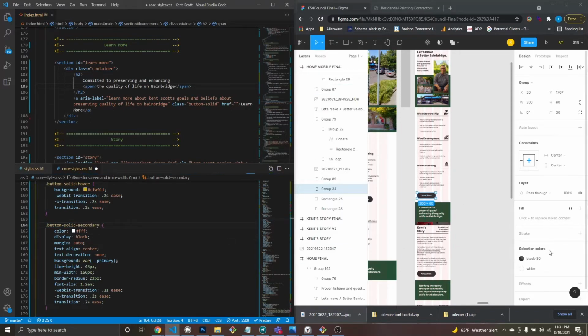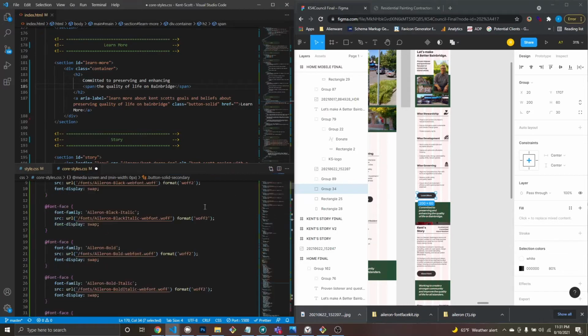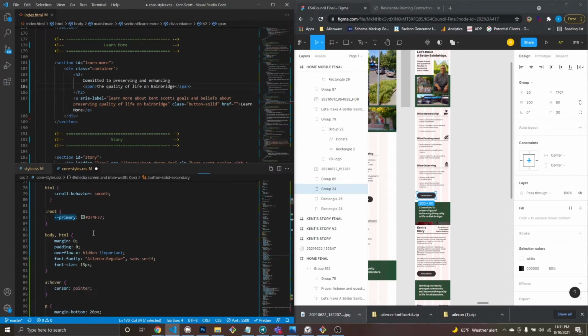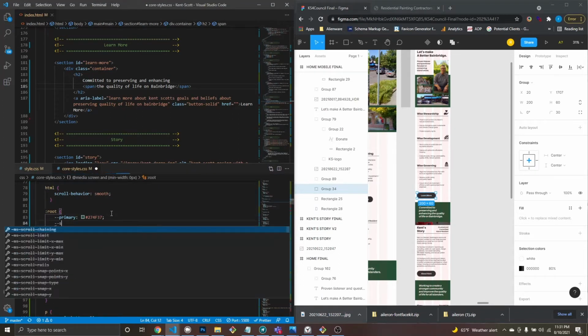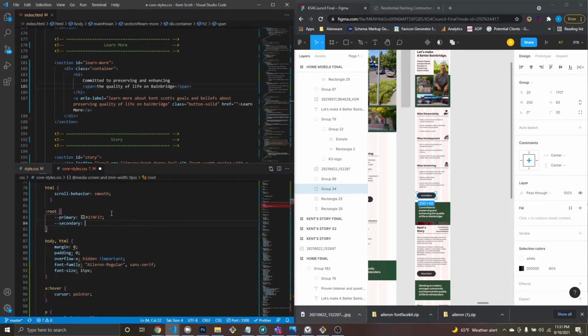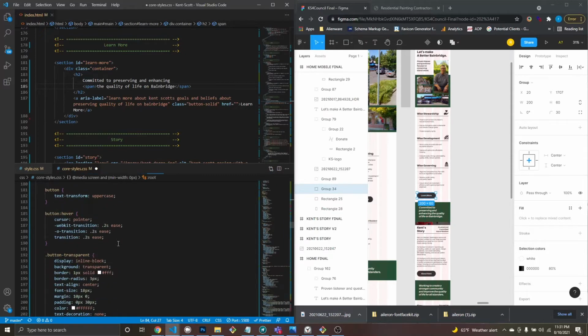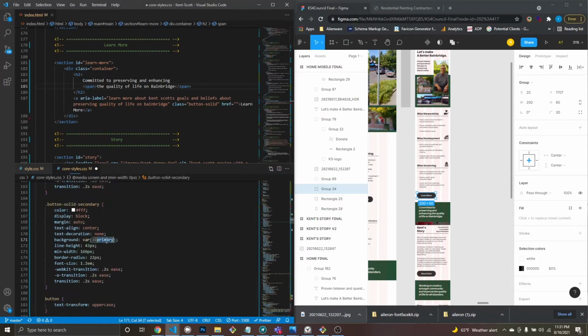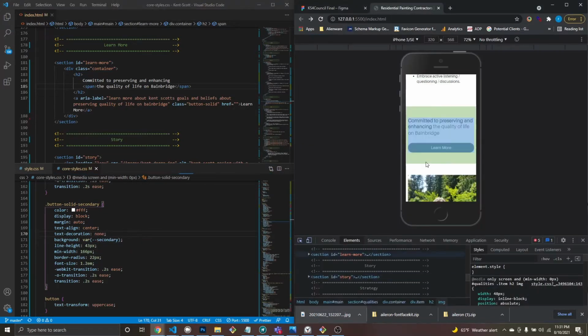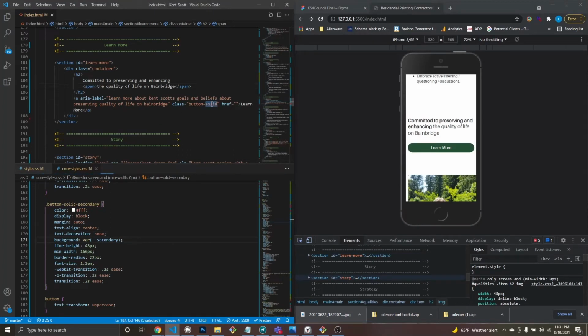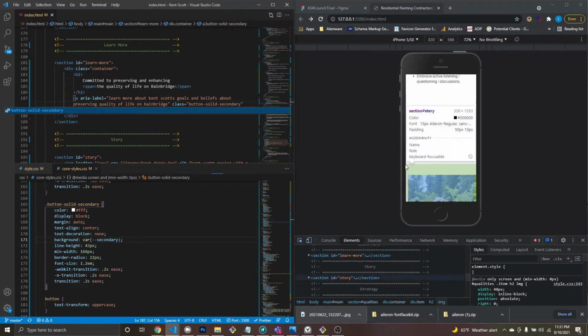And the color is going to be our black 80. So I guess I should make this a variable so that I can change it any time. So we're going to do secondary 1, 2, 3 black. Cool. And then we're going to go to our button now, and we're just going to do secondary. And that's going to load that black. And we just got to put that on here, button solid, secondary. And that's going to load that black.